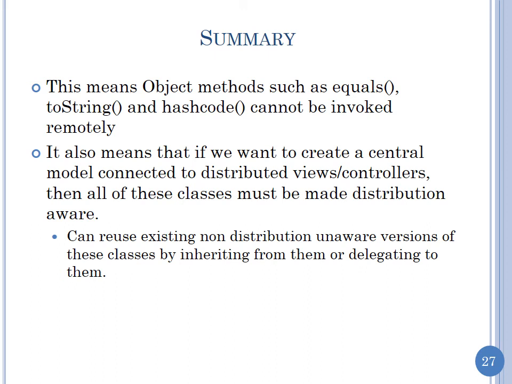In our project, we have to create a model, and it's got a view and a controller, and we can't just take the model as such. You have to change the model. That's going to be a pain for you guys. You're going to have to change the model, make it RMI aware, and then be able to, no, sorry, I'll take that back. You don't have to worry about it because you can just do it with couplers. You're not keeping a central model. I've had projects in which we had a central model too. But you guys are just replicating the model, and you're fine. You can just have your couplers be distribution aware.